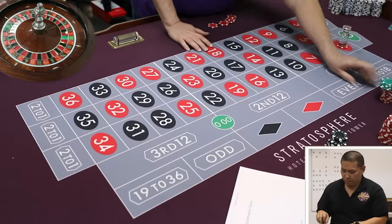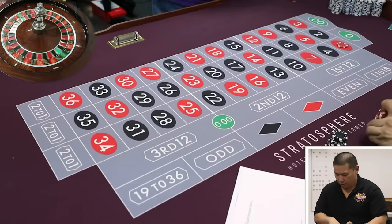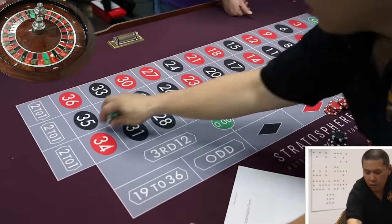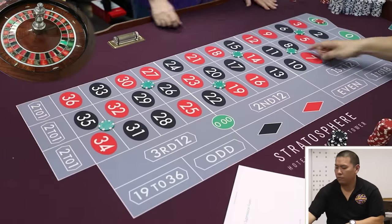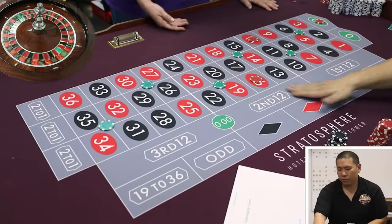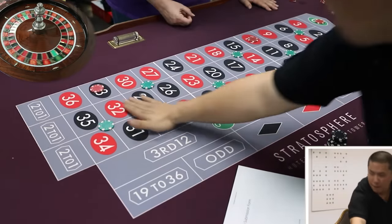Okay, two more spins. All right, let's do it again. So we're going to have one, two. I'm going to show this to this. One, two, three, four, five, six. Hopefully you have enough patience to sit and make the same bet over and over again. I personally, at this point, it's a good system. We're up a little bit of money. I would be doubling those bets. I know me.